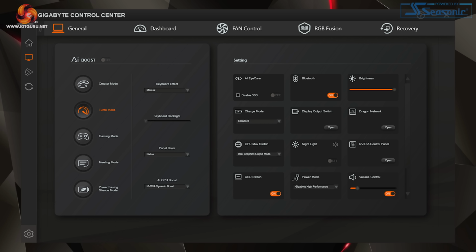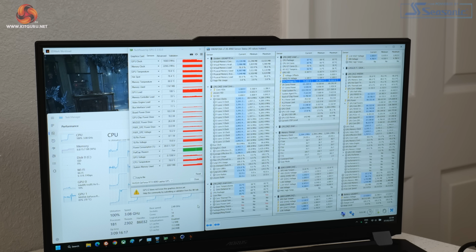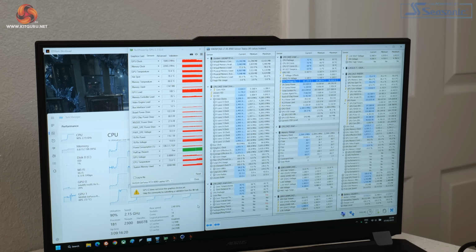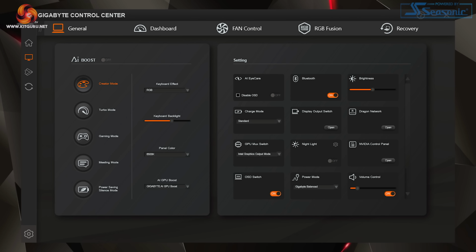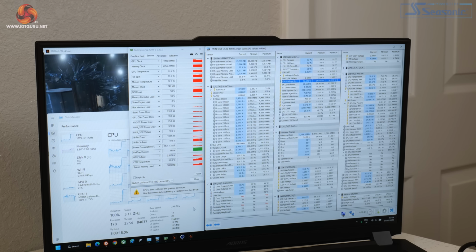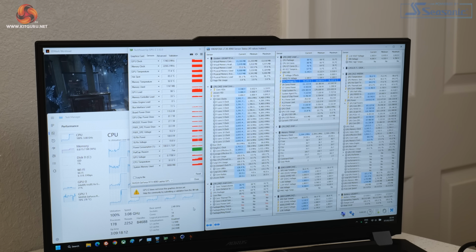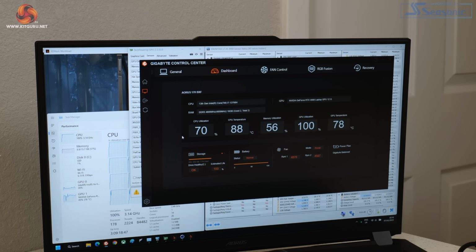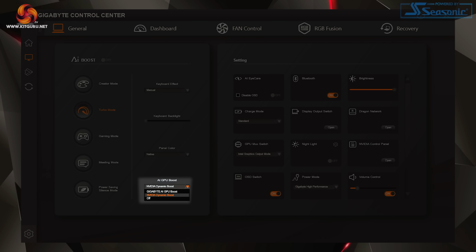Turbo mode by default uses Nvidia Dynamic Boost and operates the exact same way as Gamer mode, albeit with very slightly higher boost clocks by virtue of faster fans and fractionally lower temperatures. Creator mode, however, runs Gigabyte AI GPU Boost by default. This allows the GPU to stay at 115 watts sustained while the CPU maintains its 70 watts. That is 185 watts combined, which is around 15 watts higher than the Gamer and default Turbo modes, and it resulted in around 265 to 270 watts sustained wall power draw. We noticed that Turbo mode had the drop-down option for Gigabyte AI GPU Boost in the software.